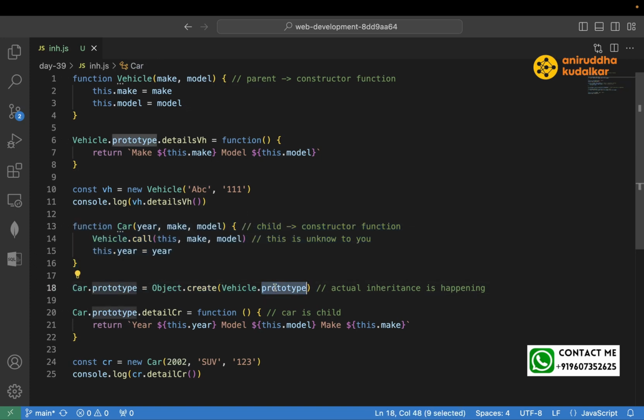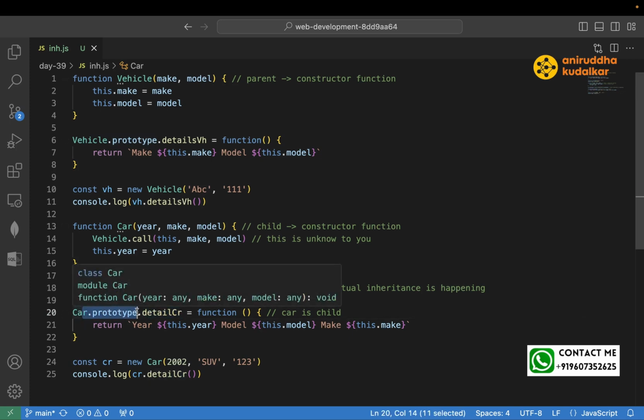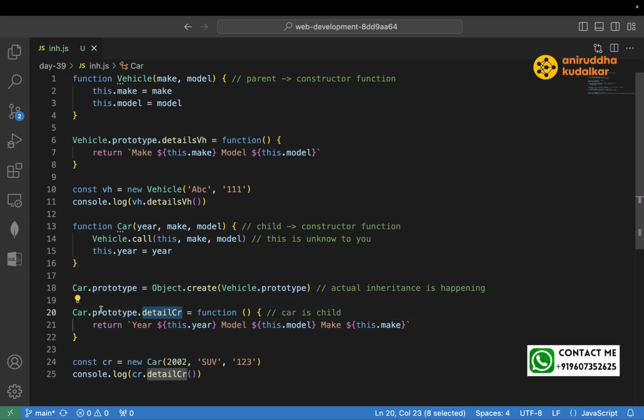The vehicle prototype is getting copied, or assigned, to the car prototype. So car.prototype is equal to, to the car prototype you are assigning the vehicle prototype. So the car prototype would have all those things which are available in the vehicle prototype. Then car.prototype.detailCr: in the car prototype you are adding one more function, detailCr. But at this point the car prototype would have make, model and details.